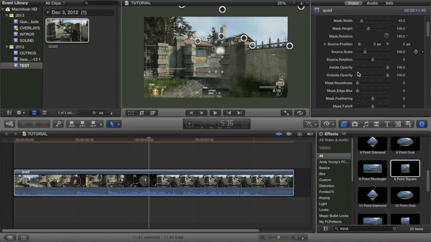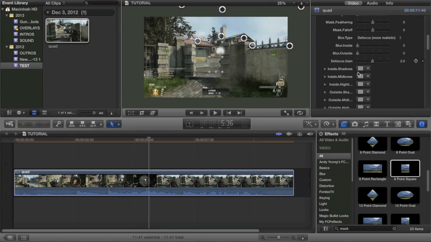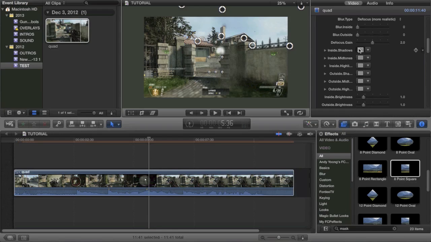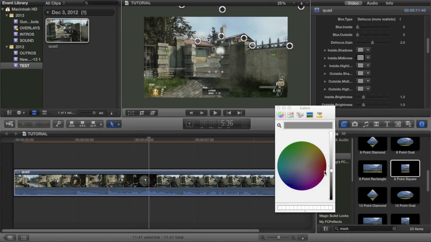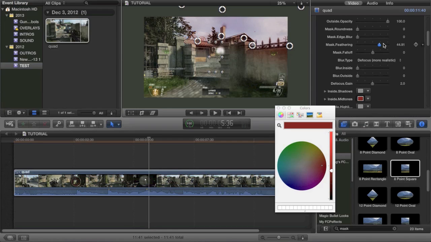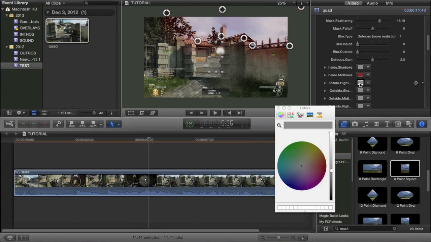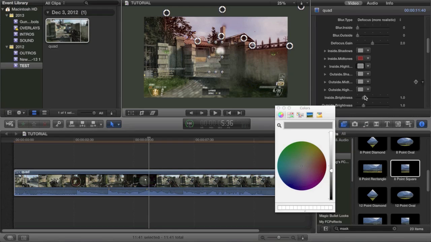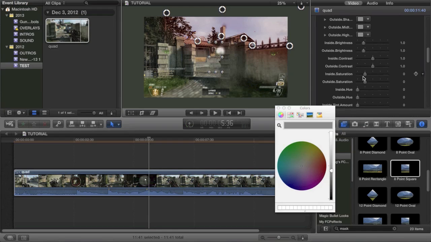What you could do with this is just turn your opacity down all of the way. And then, let me see right here, you got some mid-tones that you could change here on the sky. And I would recommend when you're doing this to do a lot of feathering. As you can see, the feathering really does help a lot. So you can change around the mid-tones, the highlights and the shadows, all from here. And that's usually the way you're going to want to do it.